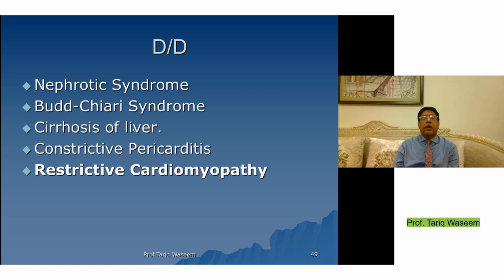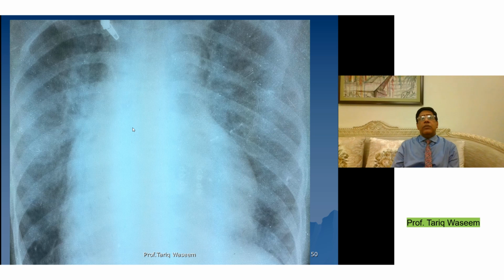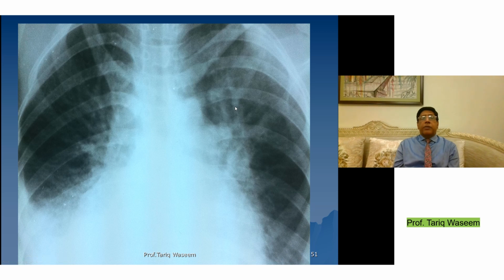By restriction, we mean that the myocardium does not relax to receive the blood. There is so much fibrosis that it behaves like constrictive pericarditis. In constrictive pericarditis it is the outer membrane which is thickened, but here the membrane is okay. The myocardium itself has undergone some kind of change as a result of fibrosis or infiltrate so that it does not relax. This was that patient's chest X-ray. It shows some cardiomegaly, but more prominently pulmonary edema over here. This is another patient who has right pleural effusion.